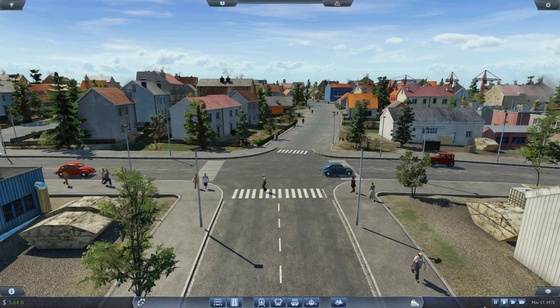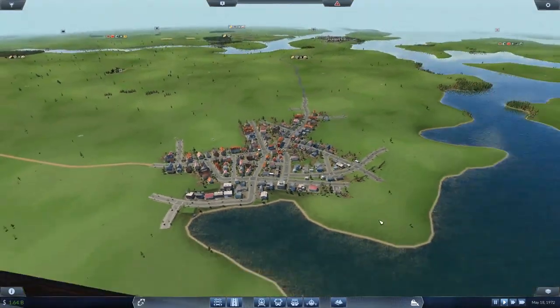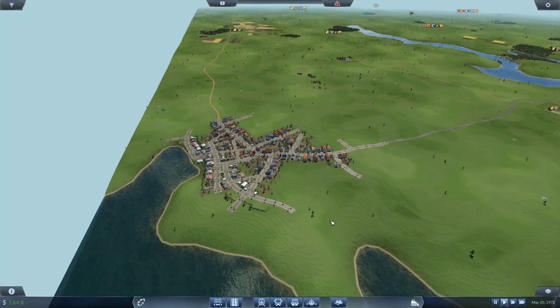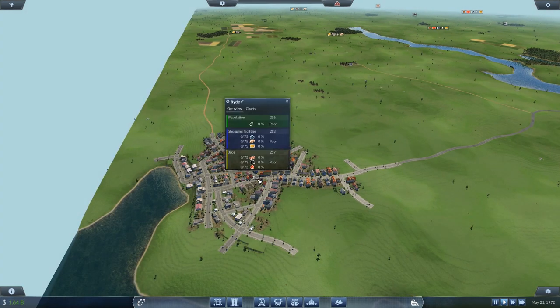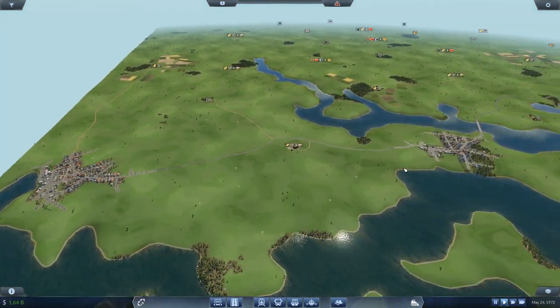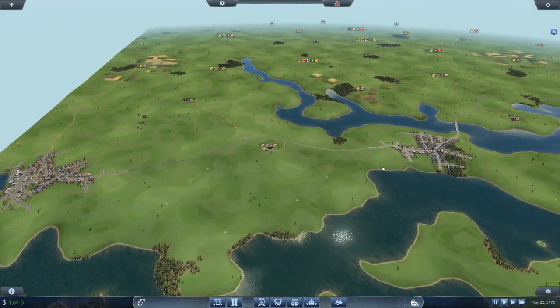So the sleepy little town of Ryde here has been sort of plugging along since, well, 1850, and to be quite honest, it has expanded. It is not massive by any means of the world. There's only a population of 256. However, it's now 1972.